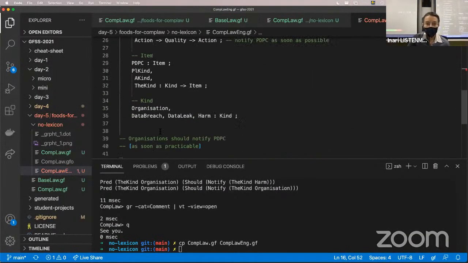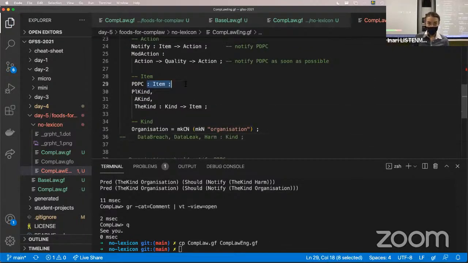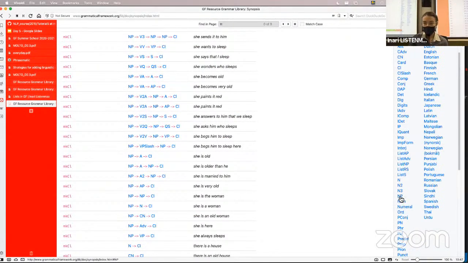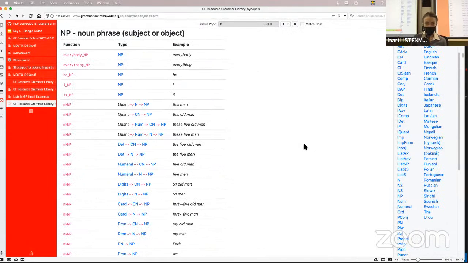Let's do the lexicon first. So organization is MKCN, MKN. I'm gonna ignore the rest for now. PDPC, that's already an item, so we can use MKNP, and then we have this category called PN. We look at this.